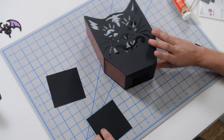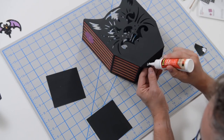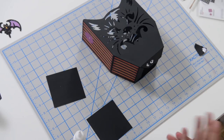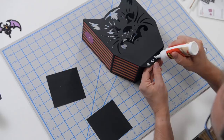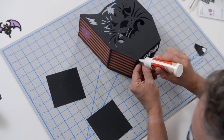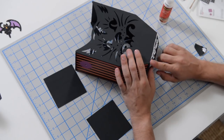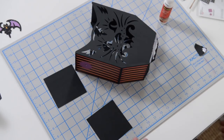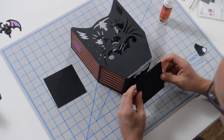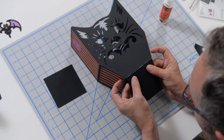But what I would recommend doing is finding just one tab first, and let's get this piece anchored in place before we try to glue the rest of the tabs down. May as well just start with one nice clean tab that we have this attached to. And again, don't worry too much about if you get glue on the face of this cat right now, because that's all going to be covered up in just a moment when we put that final piece on. So let me just spread that out nice and thin so that it sits nicely. We got a nice clean seam, and just get that lined up with your square here.